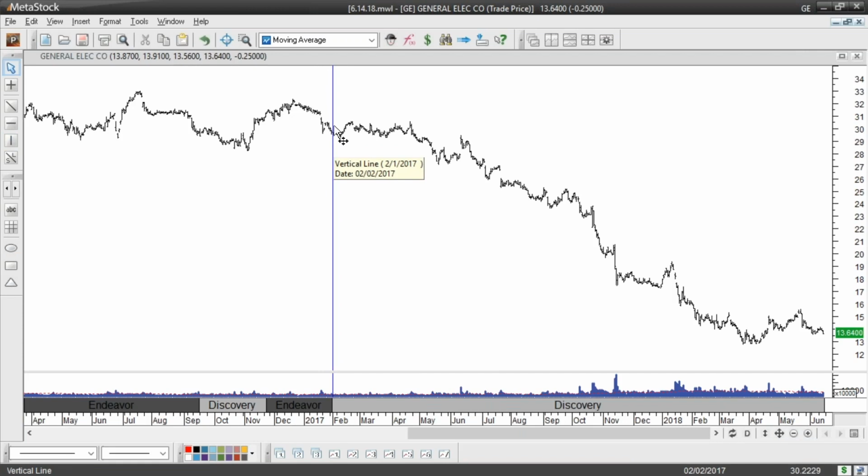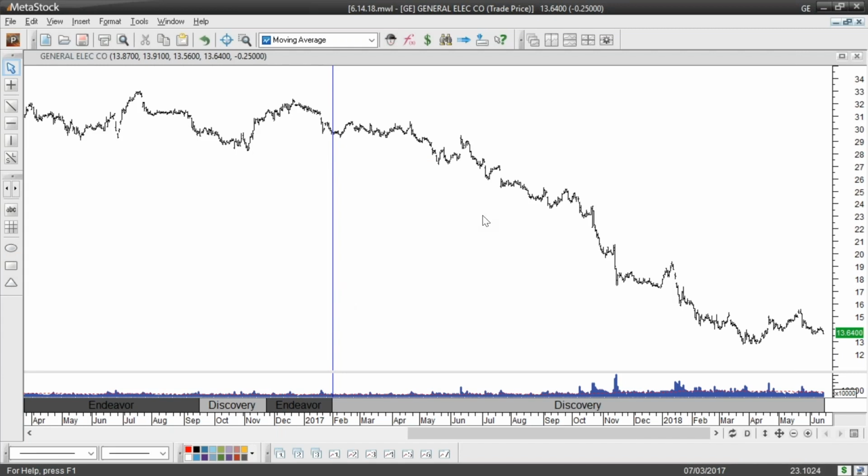I say this because it is hard on any given day to turn on either CNBC or Bloomberg and not hear someone tell the general public to be going long this stock. And in my opinion, that is just a massive mistake. Since February of 2017, the stock has been in Discovery and has been doing nothing but move down. It very rarely even consolidates.